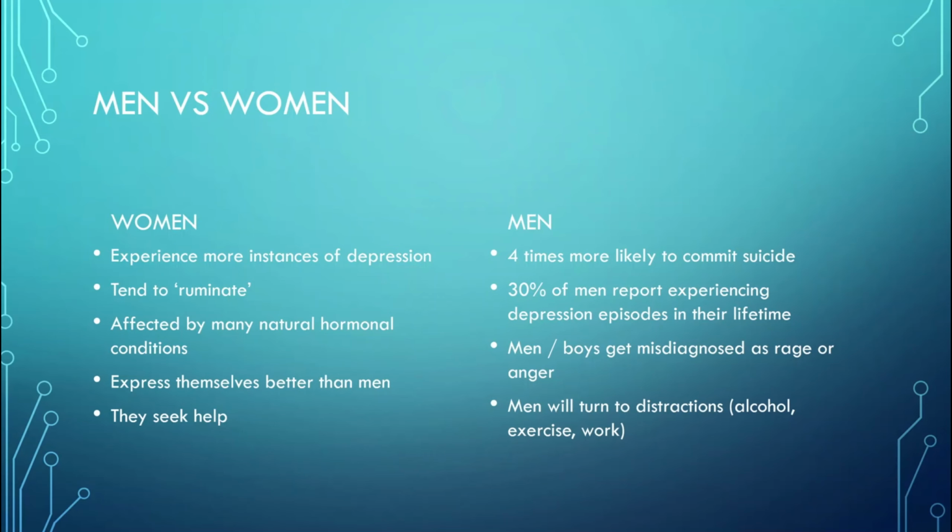Thank you. Hi, I'm Tyler, and I'm the data scientist. So we've established that men and women experience different rates of depression, but I thought maybe we could discuss a few reasons why. So women, for one, experience more instances of depression as they tend to ruminate, which is kind of like reminiscing in a negative way about your negative feelings. They're also affected by many natural hormonal effects like pregnancy and postpartum depression. But on a positive spin, they actually express themselves much better than men, and they seek help when they need it. Whereas men, they're four times more likely to commit suicide.